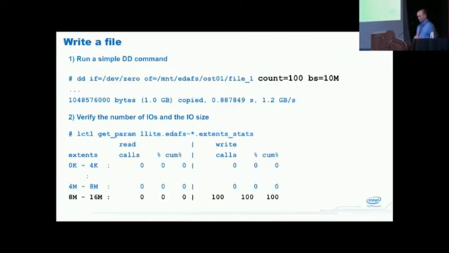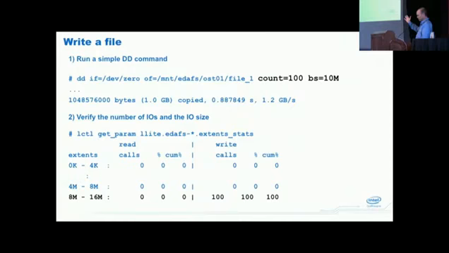So let's talk about some tools, some utilities that Lustre gives us to see what's going on in the file system. We use very simple commands here for our sample writes and reads. We're going to use the DD utility. In this case, we're going to write a lot of zeros to a file system. We have 100 writes at a block size of 10 meg.